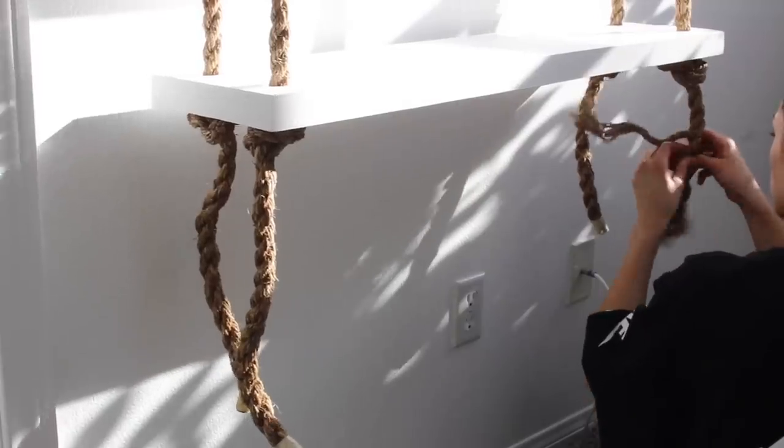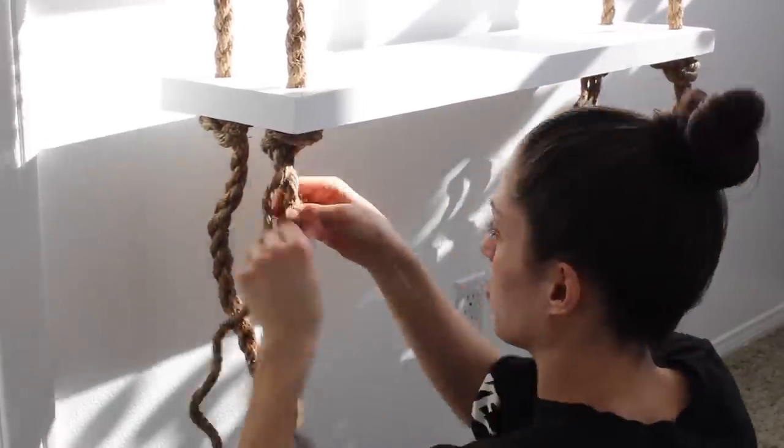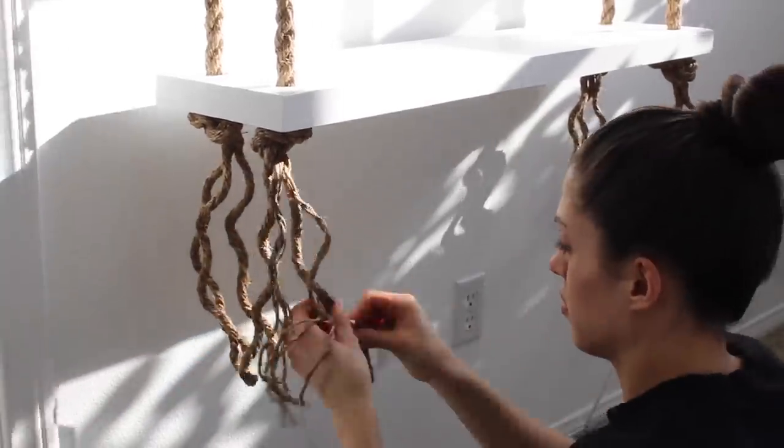On Dulcet Creative's Instagram page, where this whole inspiration came from, actually, I'm totally copying it basically exactly how it looks, I decided to unravel the bottom to give it that tassel look.